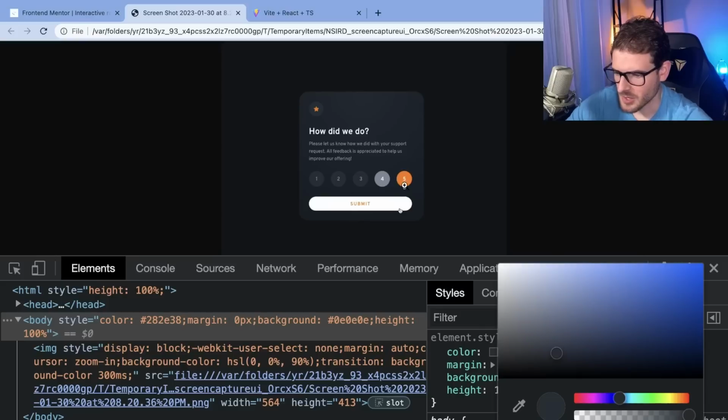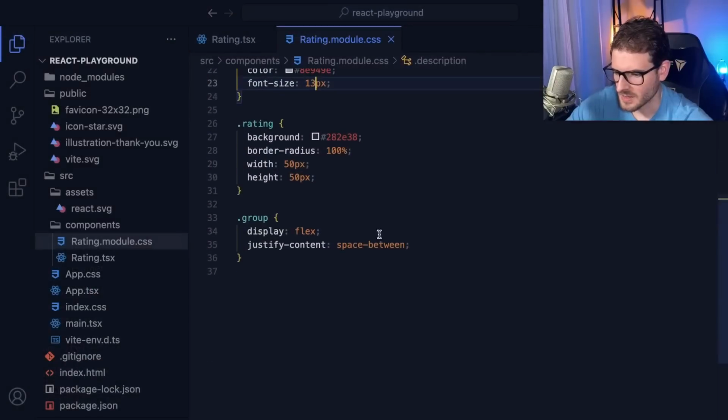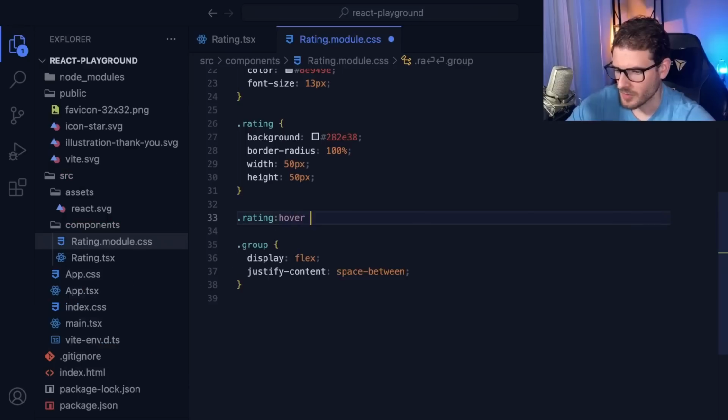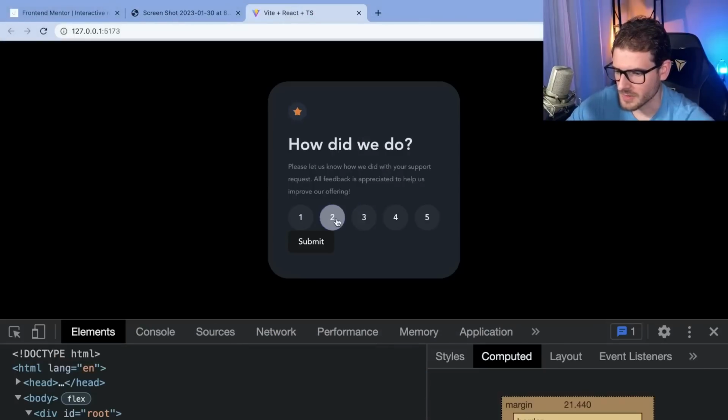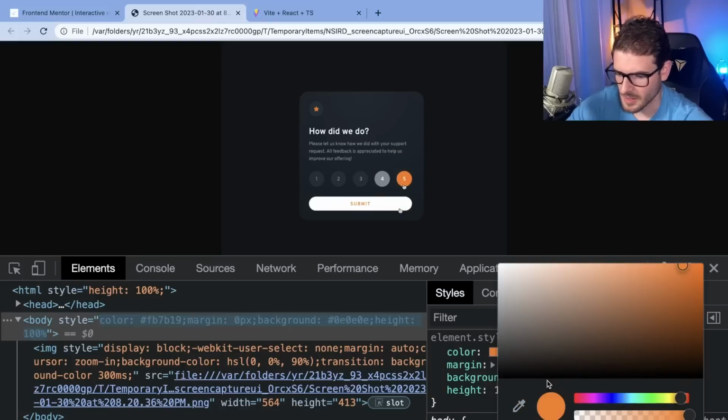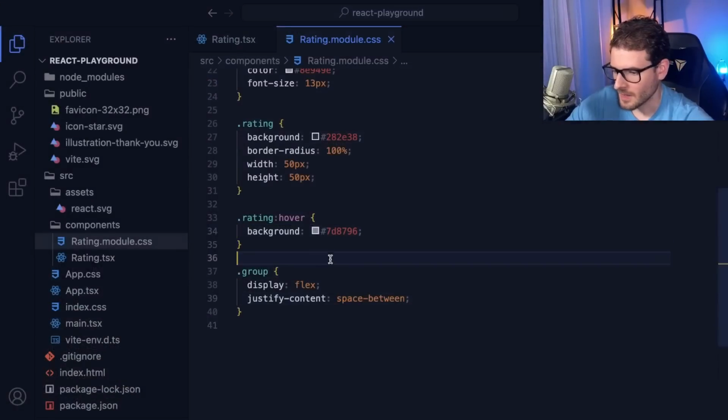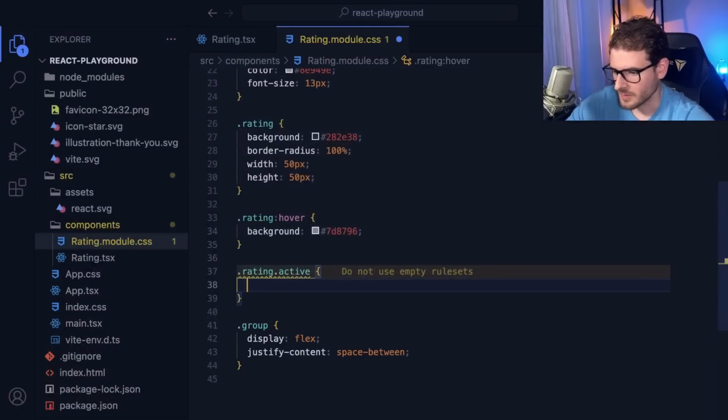Now there's some hover state when you're hovering over a button. Actually, I can't tell if you're hovering. Looks like when you hover over a button, it's actually this state. So let's say group. Or I'm sorry, we'll go rating hover. And we want the background to become a different color, right? So now I should be able to hover over these things and change them. And then when you activate one, when you click one, we should probably also change the background to that orange, which let's figure out what color that is. Like that. So I'll say rating active. Then I want to say background is the orange.